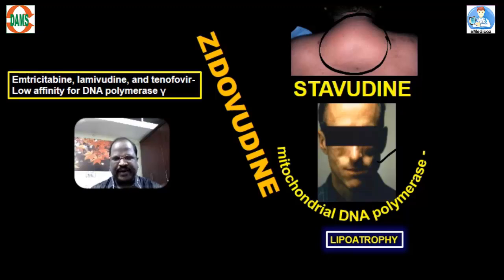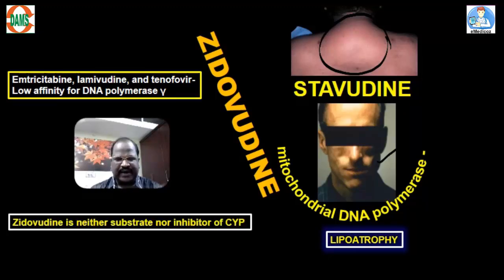One more very important MCQ on Zidovudine. Zidovudine is neither a substrate nor an inhibitor of cytochrome P450 enzyme, so no serious drug interaction. But remember, Zidovudine causes myelosuppression. So when you give Zidovudine with any other drug causing myelosuppression, a severe problem is going to occur. And one more point, Zidovudine interferes with Stavudine activation, so Stavudine should not be taken together. All these are very important points.